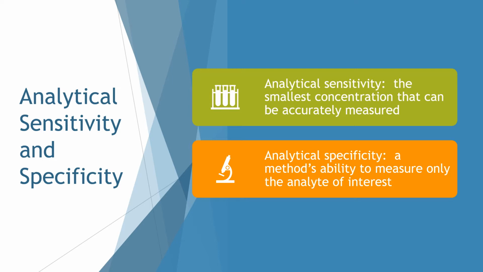Just as important is the analytical specificity, and that is a method's ability to measure only the analyte of interest. So we want to know that our test is specific for that analyte so that we're confident when we report out results that it's actually reporting the results for that analyte.